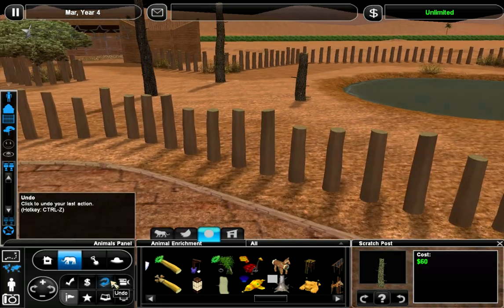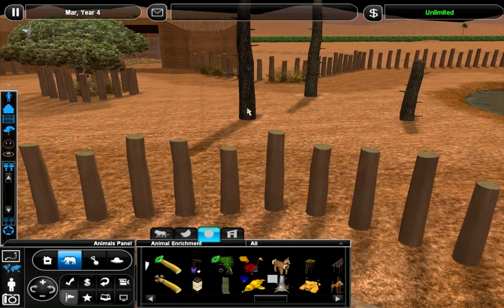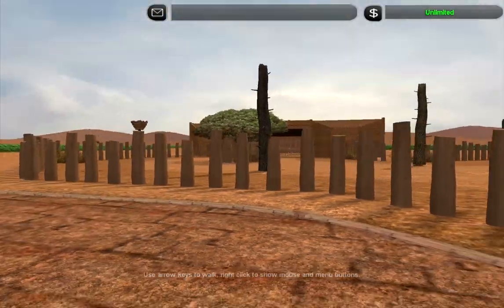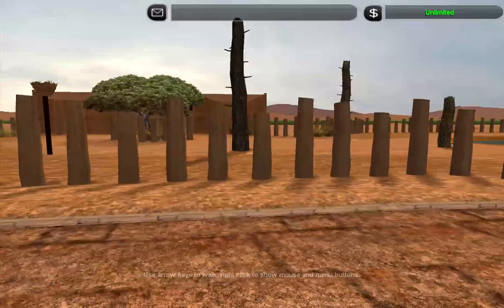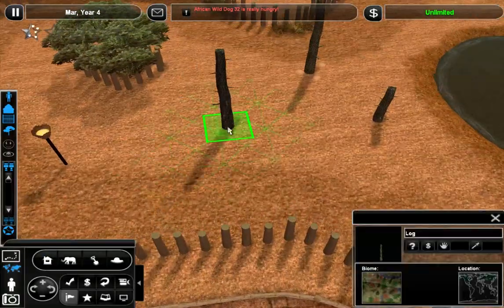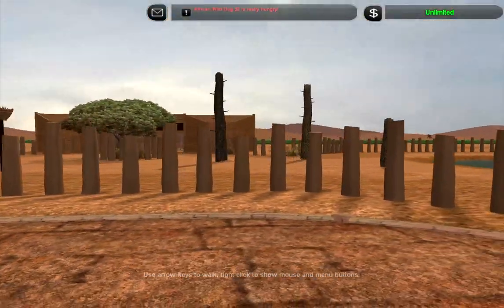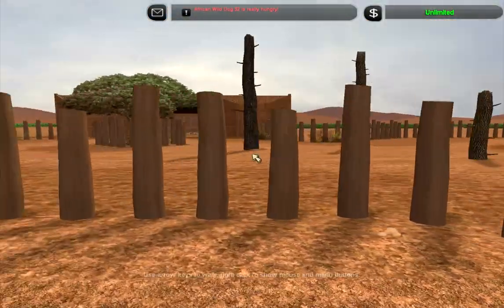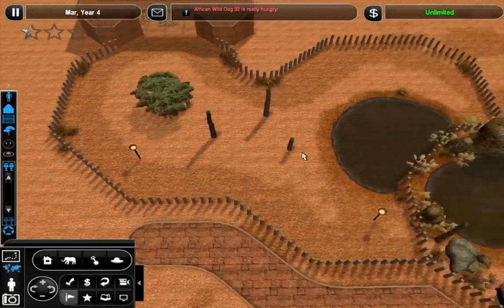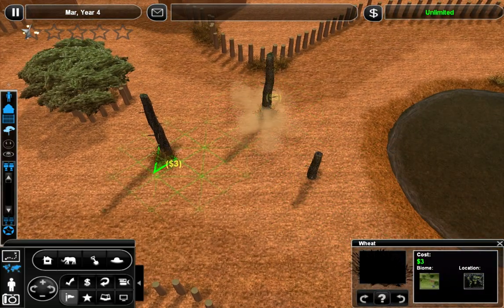Whoops, not there. Do I want it there? No. I like it there. How's that? Does that make sense? Let's move it a little bit closer. Yeah, that's good. All right. So we've got a little scratching post area there.